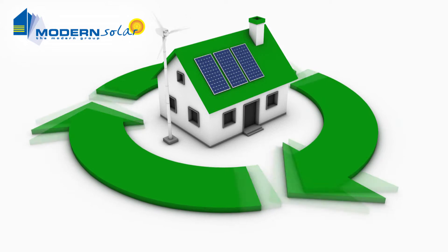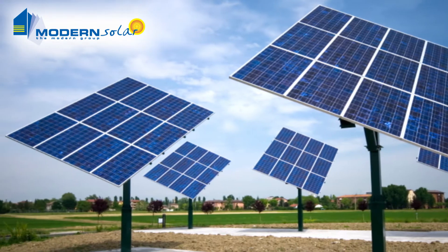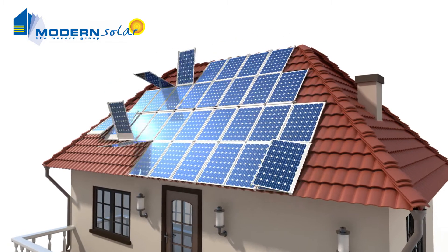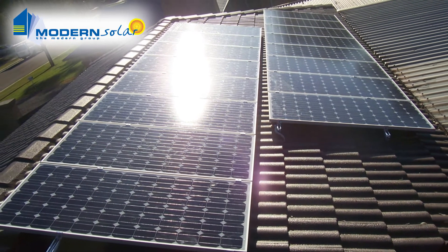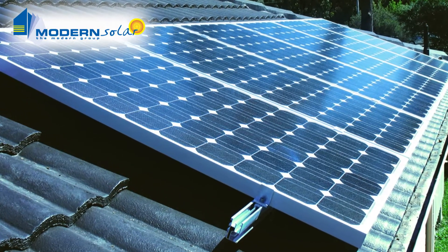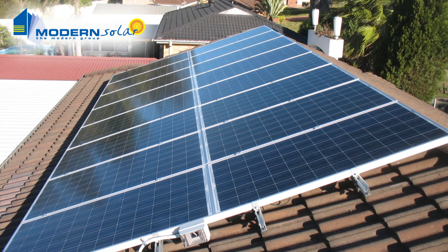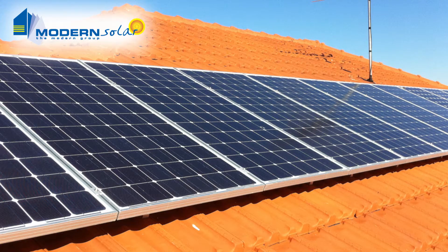The next thing to consider is where the panels should go. There are lots of options out there in terms of mounting, such as roof mounting, freestanding, or even more advanced tilting or tracking panels. Generally we find that for cost and easy maintenance, your best bet is to use a traditional roof mount with your panels facing north. That way you get maximum efficiency for a minimum of fuss. All of our solar panels are designed to be strong, moisture resistant and hard wearing to survive our uniquely Australian conditions. The solar cells we source are produced using world class technology and passed rigorous quality control.